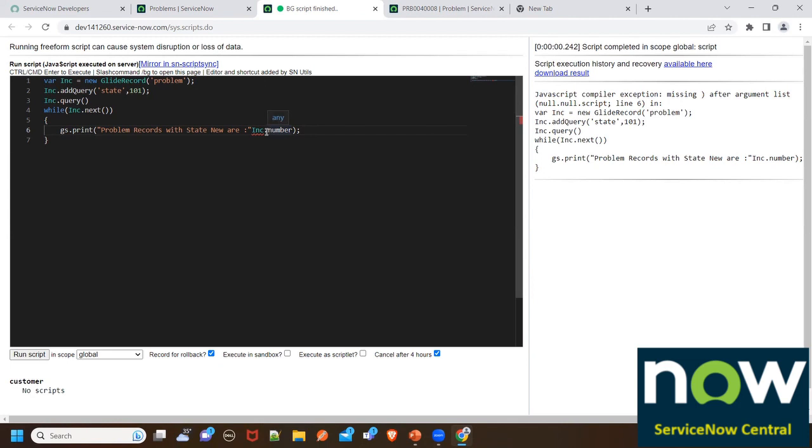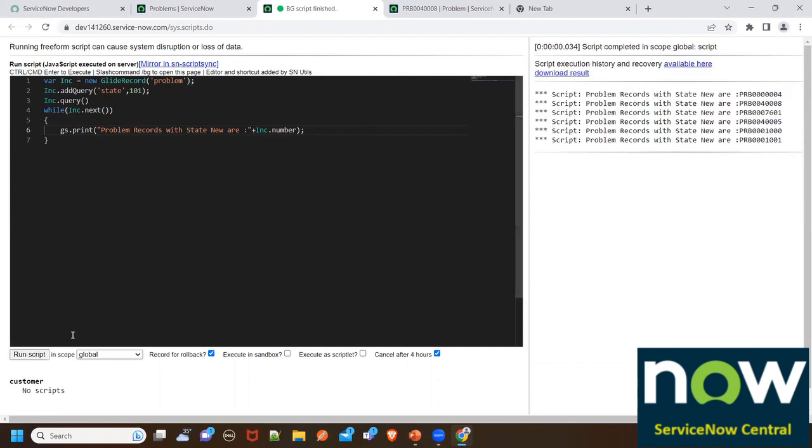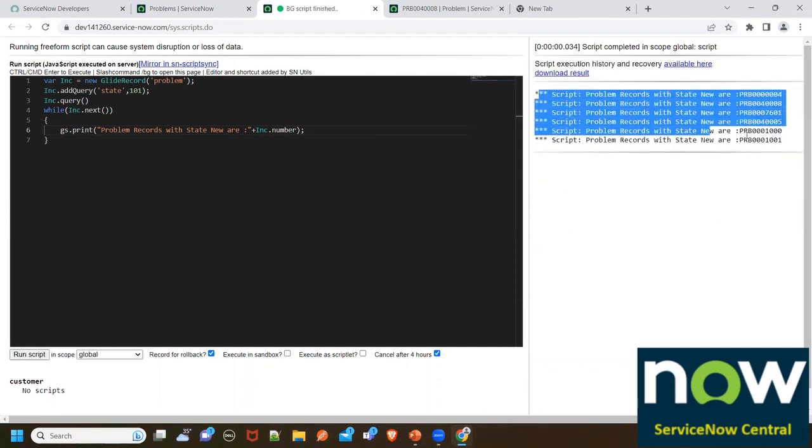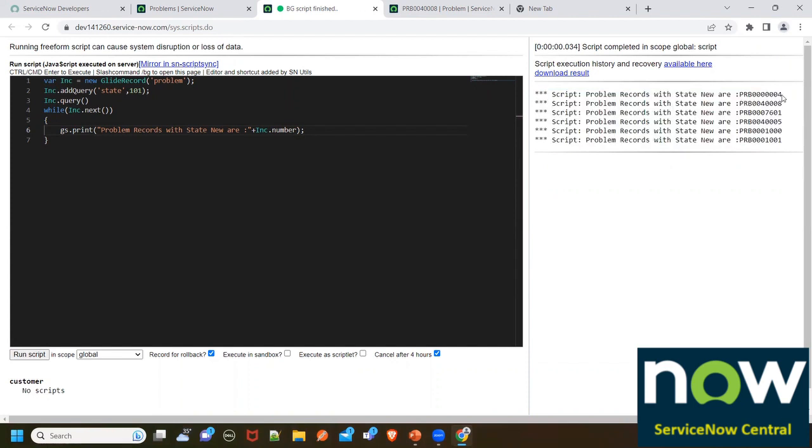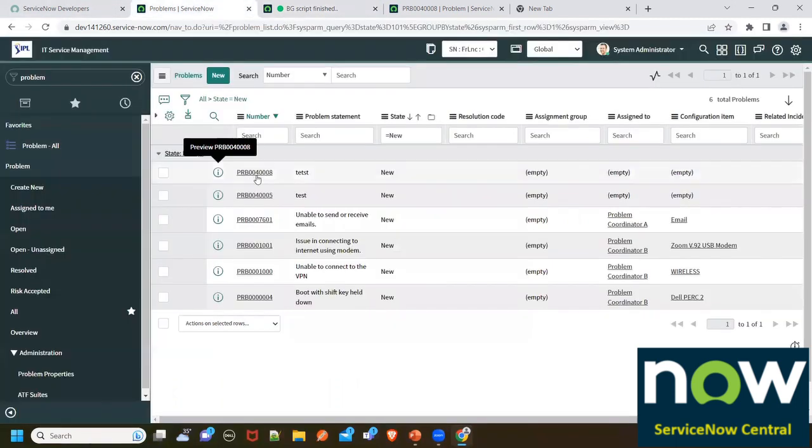Somewhere I missed something. Again, you see, my script got executed. Okay, and it has given the problem numbers 04086015 and 1001. So all these records, whatever is being displayed here, I can see.